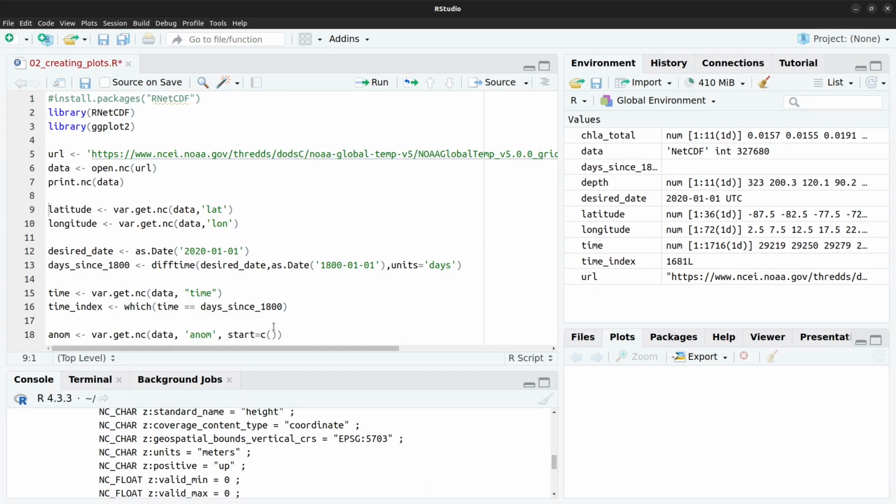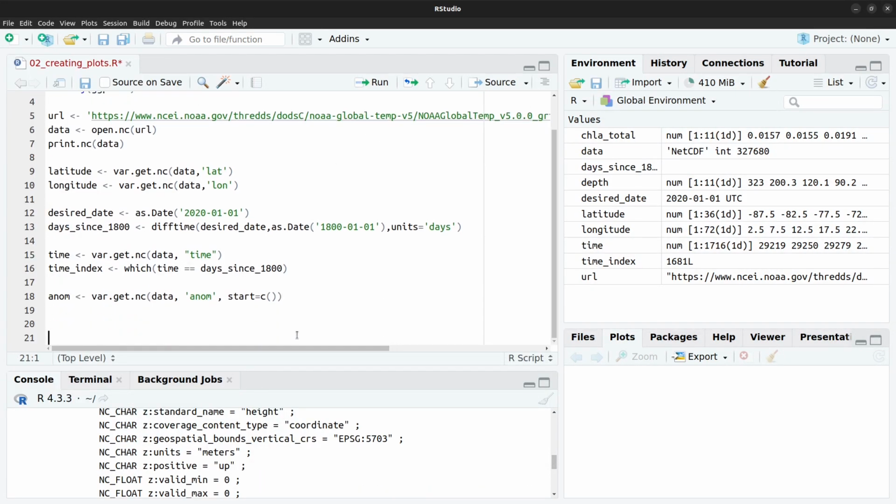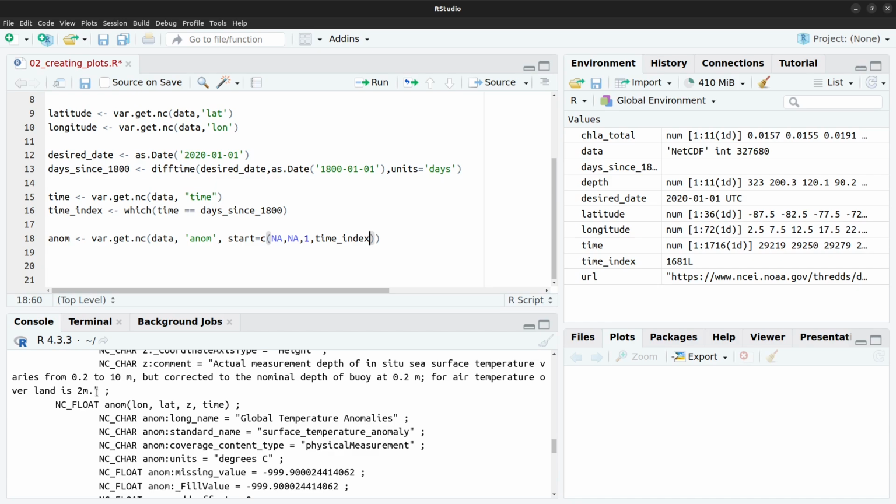So I'm going to write here, let's move this up a bit, NA, NA, 1, time index. And if we look at our anom value again, so what we're saying here is we want to extract the data for every single longitude, every single latitude, just the first and only vertical value, and starting from this time.